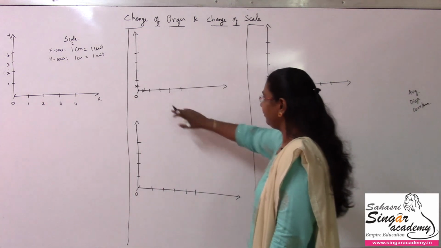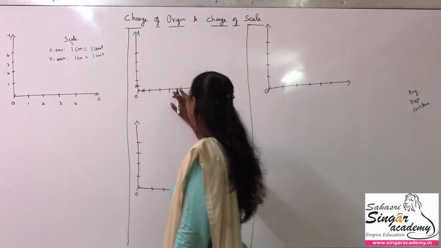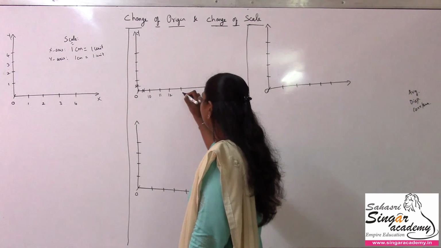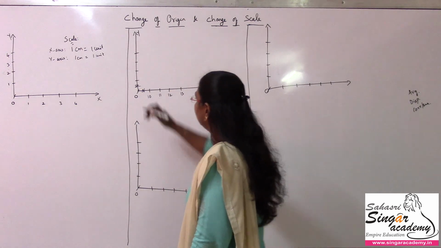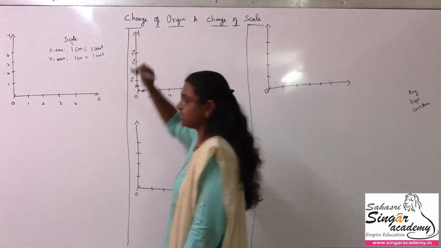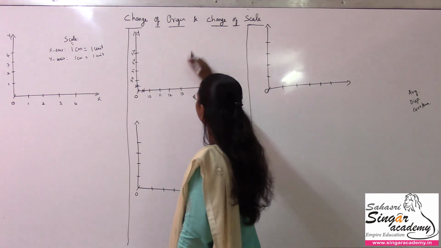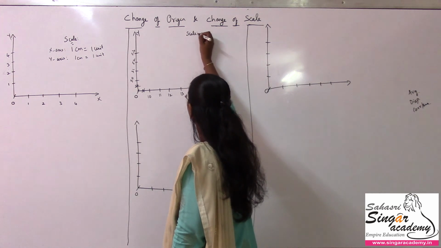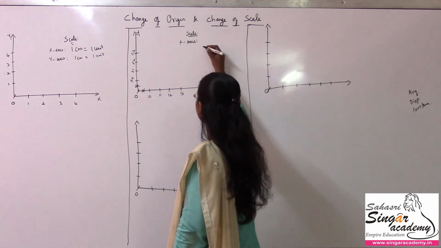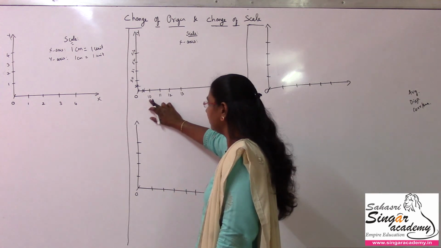Let me have a different numbering with respect to x and y axis here. Let me have a different numbering. For example, I may take this as 10, 11, 12, 13. Here maybe 50, 51, 52, 53 and so on, right? Shall I write the scale here for this graph? Shall we write the scale for this graph? X-axis. Here 1 centimeter is, it starts with 10.